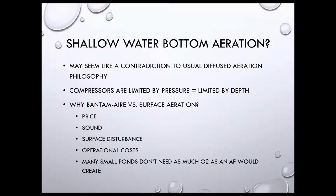Surface disturbance is another one. Very minimal surface disturbance. Sometimes these small ponds, customers don't want something splashing. They don't want a fountain display out there. So Bantam Air is a good option there. Very low operational costs. You'll see in a chart coming up, fraction of the price to operate these compared to larger fountains and aerators, that sort of thing.